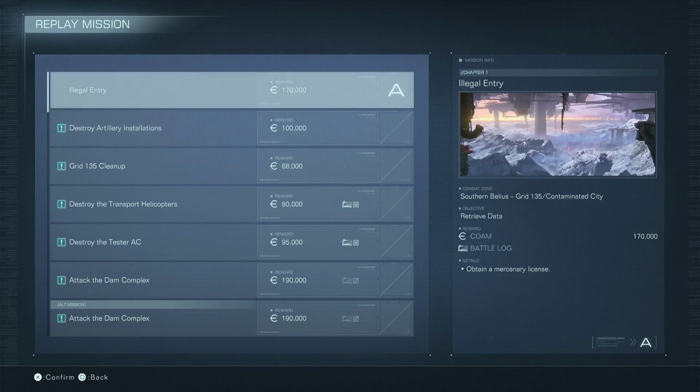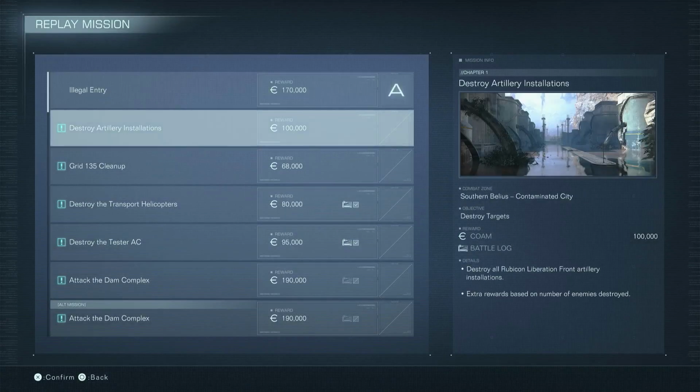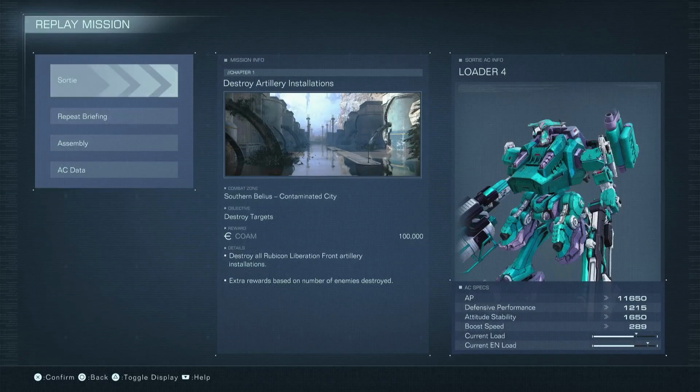And so the illegal entry I have not completed yet, because you are not allowed to customize your mech. You have to use the pre-assigned one. So we're going to jump right in here with this mission, destroy artillery installations, and see if we can get an S tier ranking.